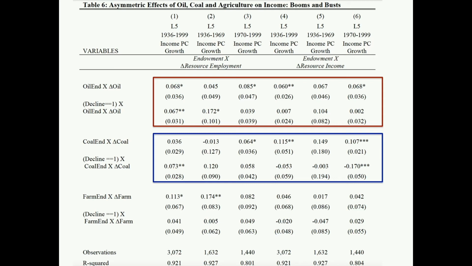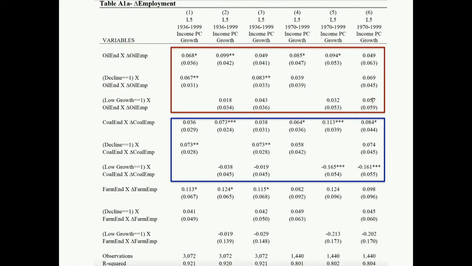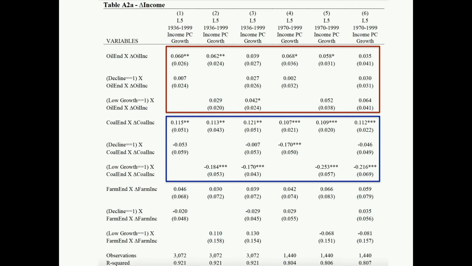Although they are somewhat different depending. Here's an example where the difference between, Matt, your question was sort of, well, why are we looking at income? Maybe we should only look at employment, and at least in some of these cases, it does look like there's some interesting differences, although here, it was really being driven by the differences in low growth. So your point would be abandon the different time period.